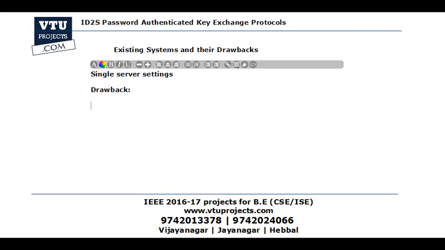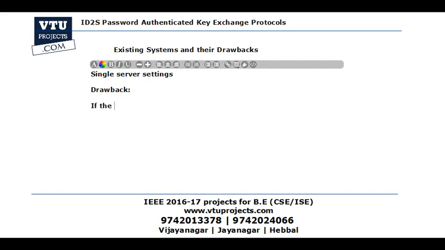So due to this insider attack or hacking or whatever else, this single server will be giving you a lot of problems. I'm just going to write it down in formal words.